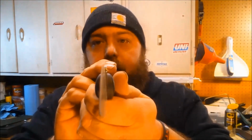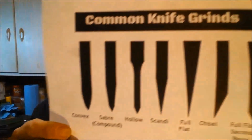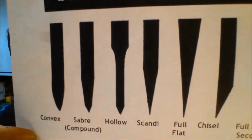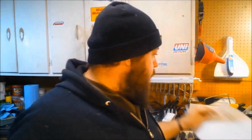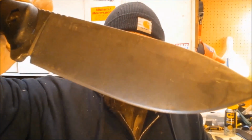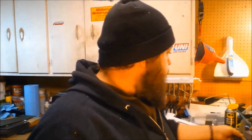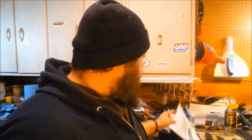Full flat grind goes from top to bottom in one big V. So that is also another zero grind bevel. I'll show you that again. No secondary bevel, usually. Some do. This full flat grind on the BK16 in particular does have a micro bevel. Secondary bevel, micro bevel, same thing. So what do we got left here?